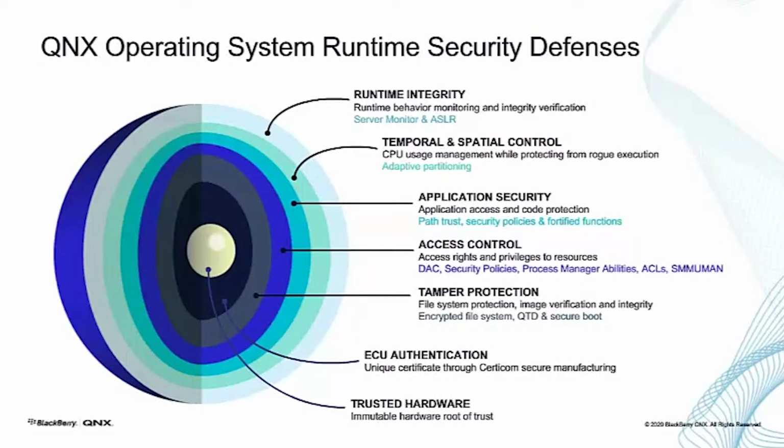Looking at application security. Now, this is where you think about a motor controller. The motor controller itself does not need access to the network. Other applications do, so you can actually lock down certain applications to say it can talk to these things. Maybe it needs to get to the file system to a set of parameters that it was used to tune the motor controller, and that's fine because that's what it needs access to, but we're not going to allow access to the internet directly. So things like that.